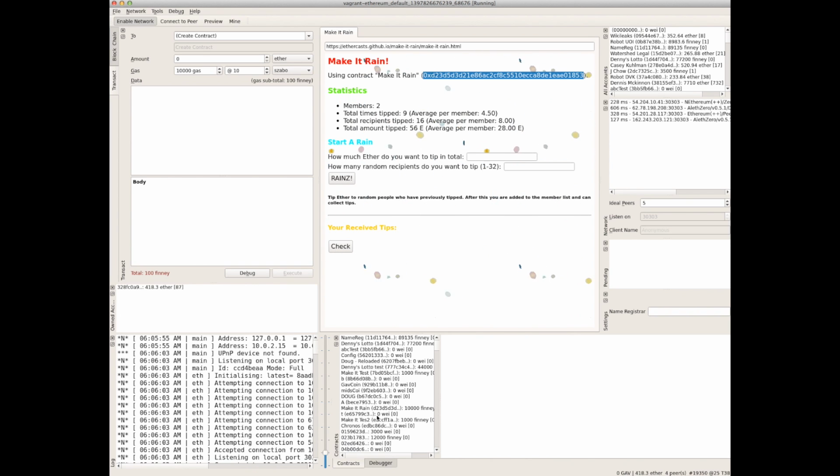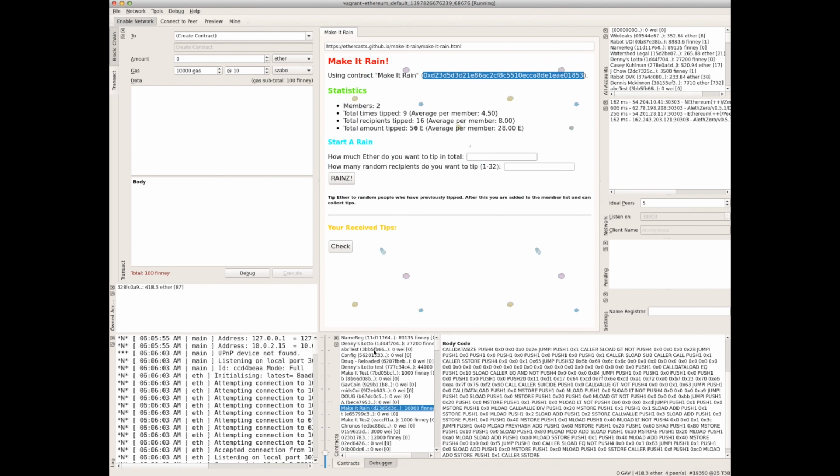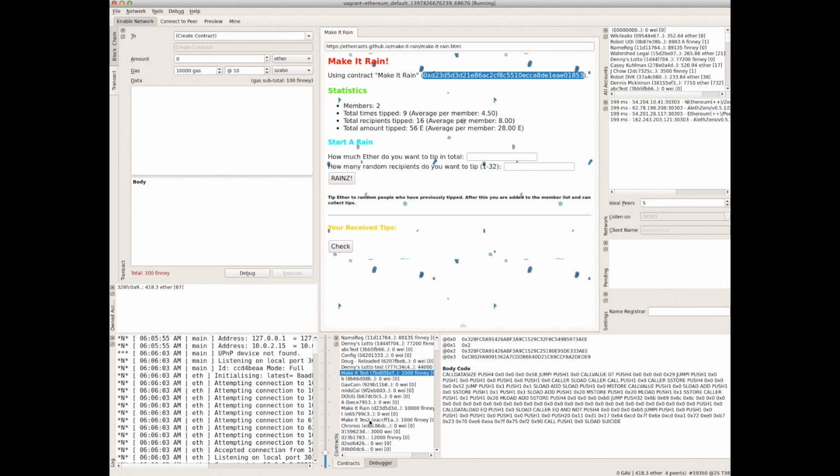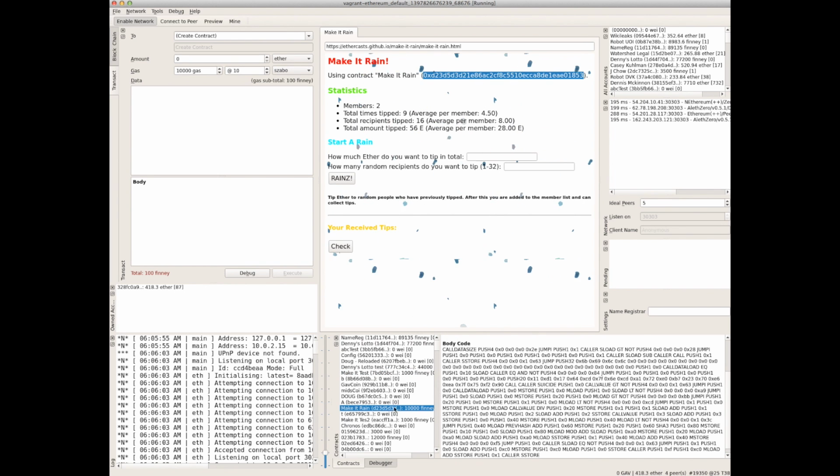Wow. Okay. And you can actually see on the bottom all the contracts in the current blockchain. So here's actually the Make It Rain contract itself with the same D23, D5, D3D address as what we're using now. You also see a couple tests. So I started out with Make It Test and Make It Test 2. I made the code to be able to suicide and clean itself, but there were a couple bugs in there. So you'll see some skeletons in the blockchain closet. But this should be the current version that we're looking at.